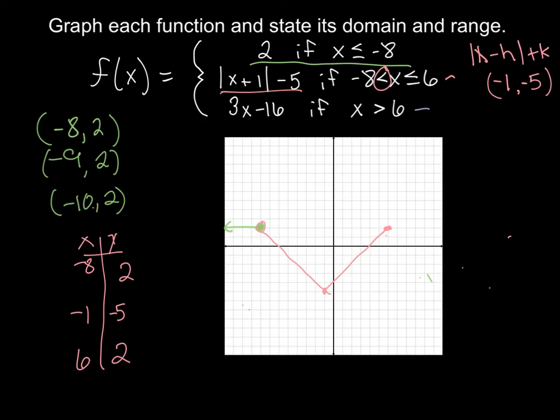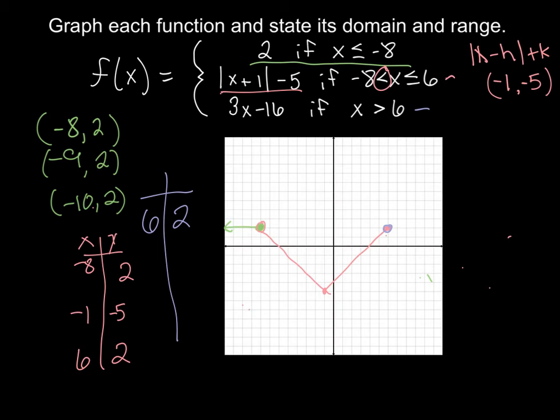And then let's look at the last part. We know that's a linear function. So we'll start with the 6 that it gives us. If x is 6, 6 times 3 is 18, minus 16 is 2. So 6, 2, which we already have filled in, and that would actually need to be an open circle if we hadn't already had something there, but it is already a dot, so it stays.